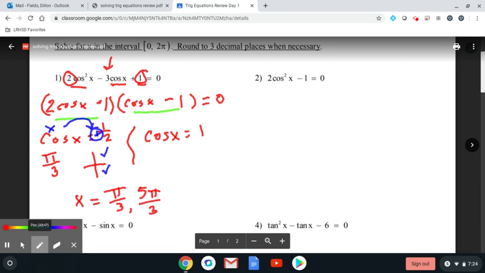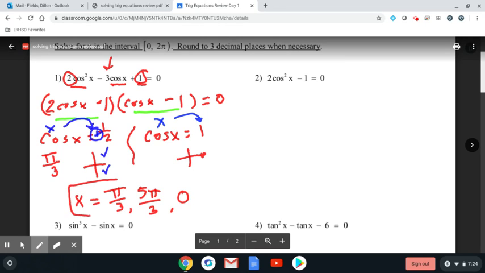If you look at the right-hand side, where cosine x is equal to 1, similar to what we talked about on the left side, we're really saying that x is a positive 1. So x is going to be a positive 1 at this value right there, on the positive x-axis. Because the directions say 0 and 2 pi, and the 0 is included and the 2 pi is not, technically that answer would be 0. But if you ended up writing 2 pi, I understand that you understand the concept, so I would take that as well. Your three answers for this problem would be pi over 3, 5 pi over 3, and 0.